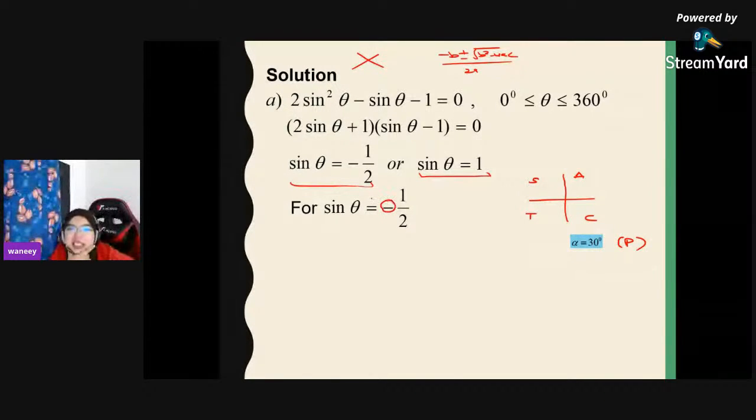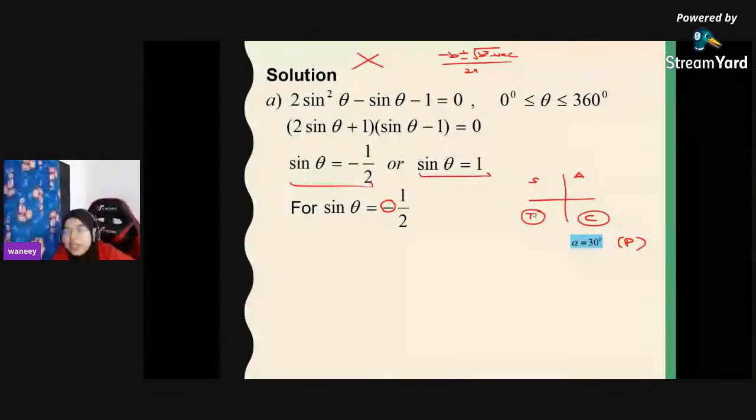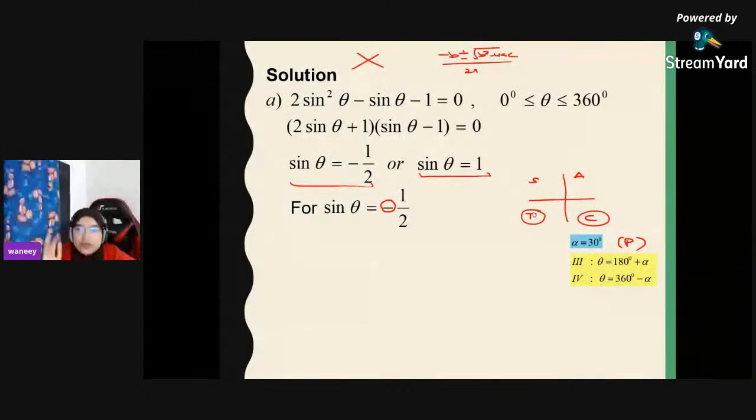So let us think a little bit which quadrant that if we use sine, we are going to get some negative number. Okay, so obviously it shouldn't be in the first, it shouldn't be in the second, so it will be either in the third or the fourth. So now, take out what is the formula in the third quadrant and what is the formula for the fourth quadrant. So 180 plus alpha and then 360 minus alpha. So we got those two formulas. So this is actually based on the quadrant.